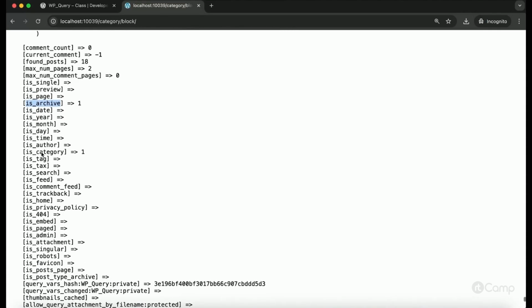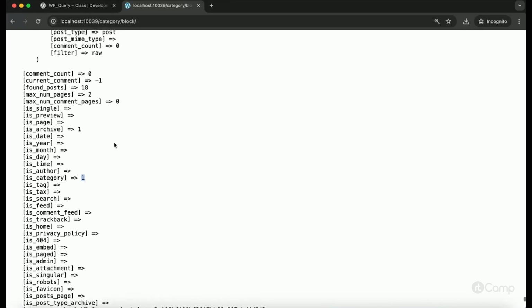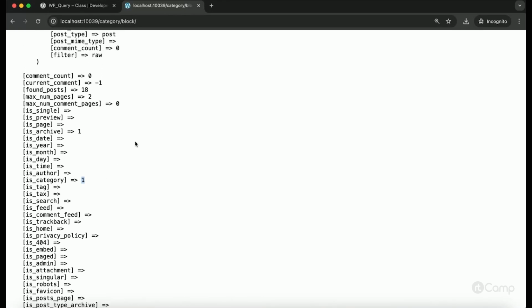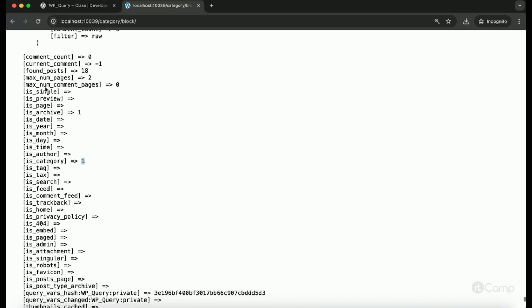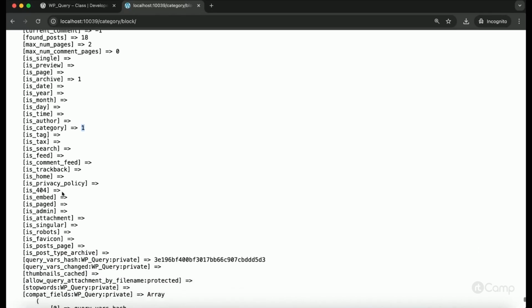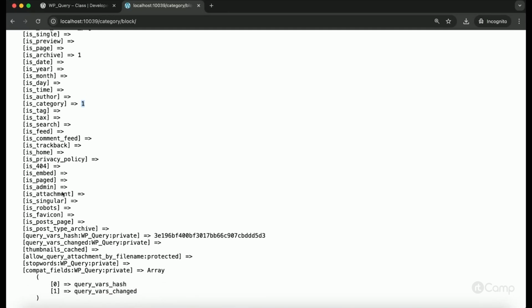Another one is is_category. This function checks if the current page is a category archive page or not. It will return true when you are on a category archive page. So if you call is_archive or is_category function, it will return true. Based on that, you can perform conditional checks, and we have already performed conditional checks for is_single and is_singular. Similarly, for all archive pages, WordPress will set different parameters and properties which can be used by conditional tags in the themes. This allows you to conditionally load different templates, and that's how these things are managed.